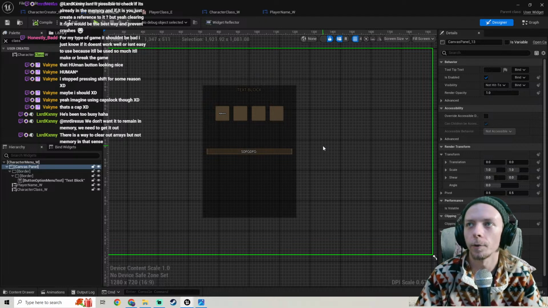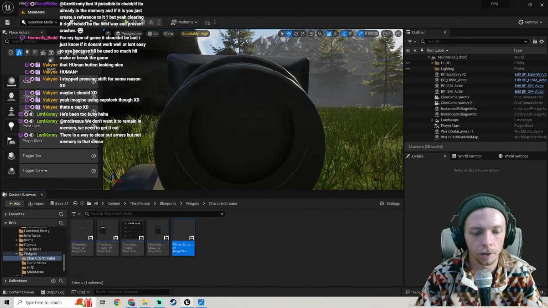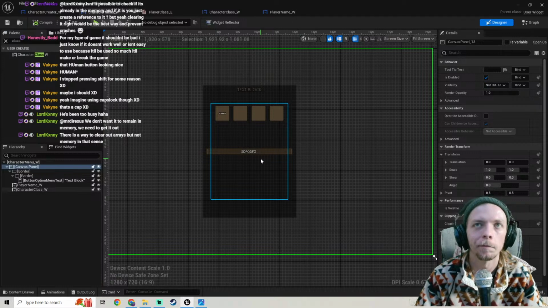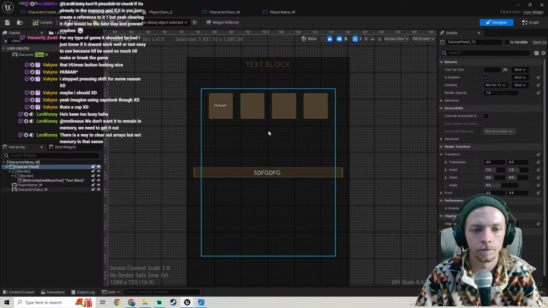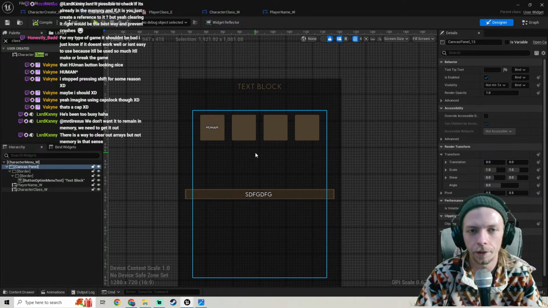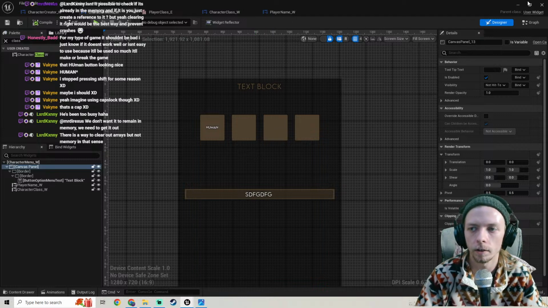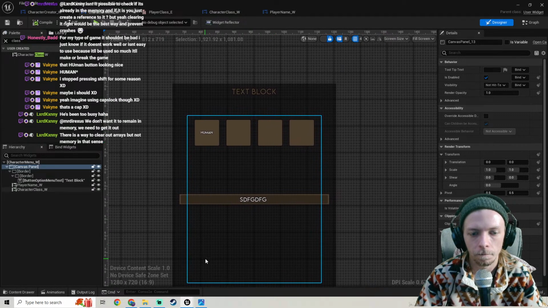There's a way to clear out arrays but not memory in that sense? Okay, yeah. That's kind of how it works in blueprints too. You can clear arrays. What about a refresh? Would something like a refresh reset the memory in any kind of way? I don't know if that's something that exists.